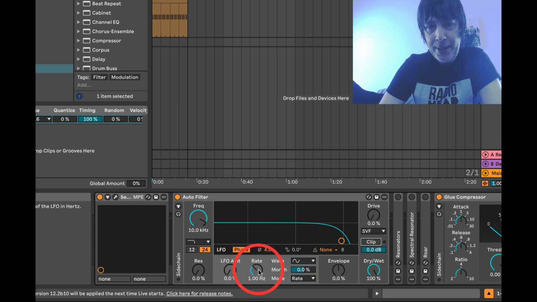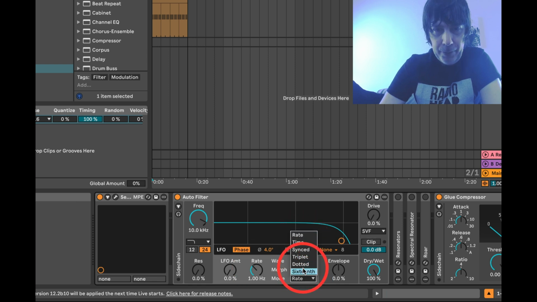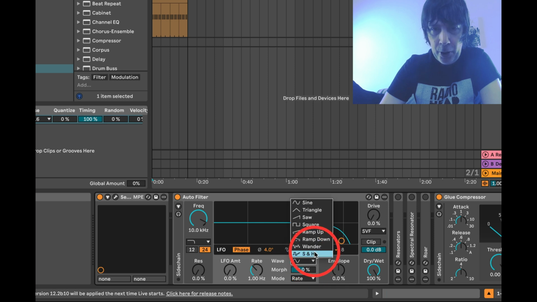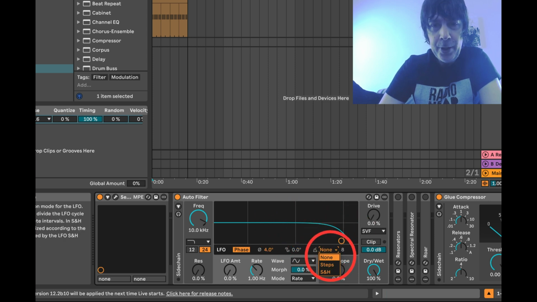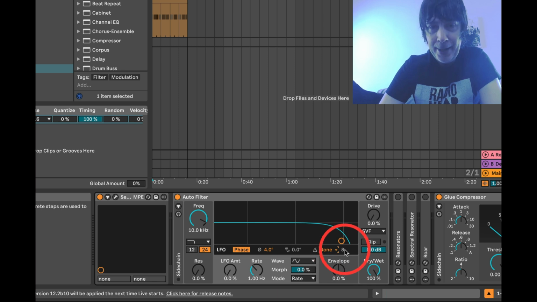So we've got LFO rate, and we can shift that in a number of different ways: time, sync, triplet, dotted, 16th. I'm not sure if that was available in the previous version. It might have been. But this wasn't available, is all these different waveforms that the LFO can take. And then on top of that, we have the morph feature, which takes these and shifts the timing a little bit. Really interesting stuff there. Then over here, as opposed to having smooth LFOs, we could actually have it done in steps, and we could choose how many steps that we want it divided into.